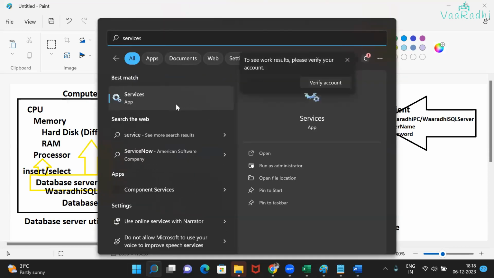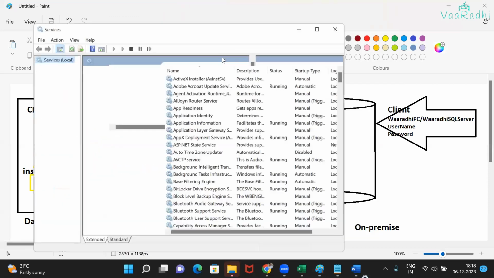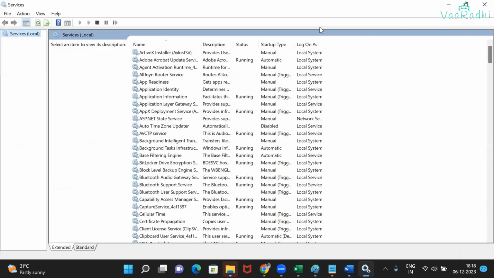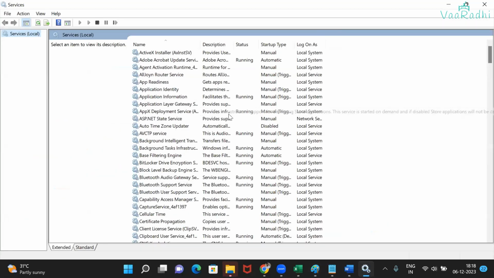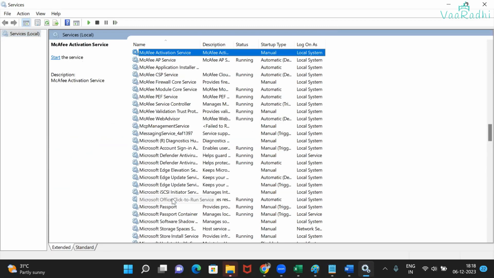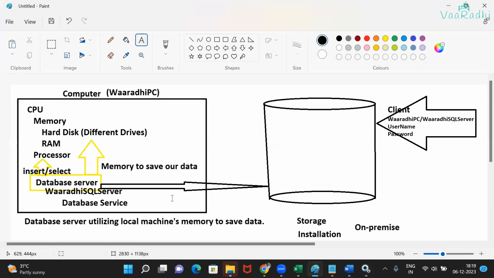I encourage everyone to open services.msc. Type it, and you will see this kind of window. Right now I don't have this installation on my computer. Can anyone who has already installed MS SQL on their machine share their screen and type services.msc? I'll show you what that database service is.